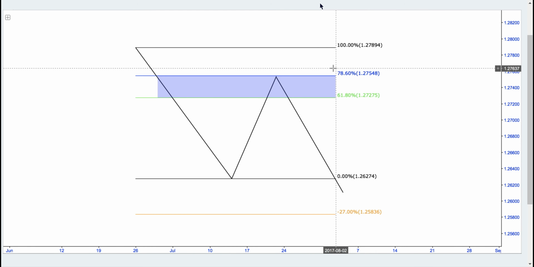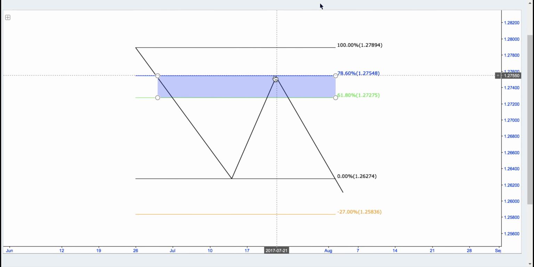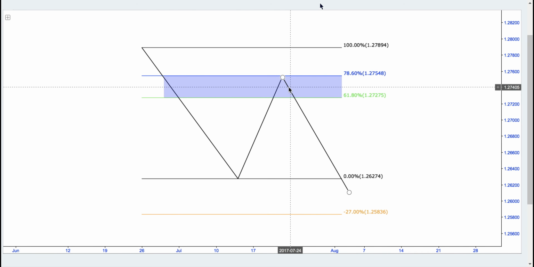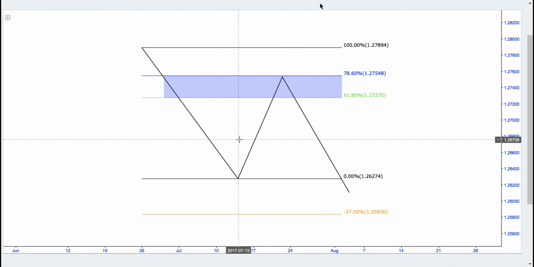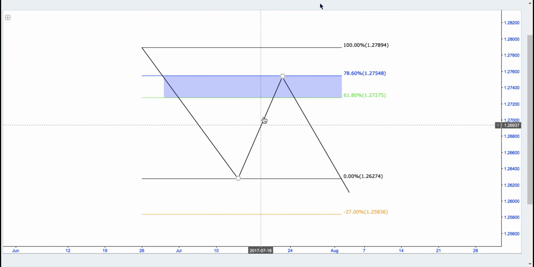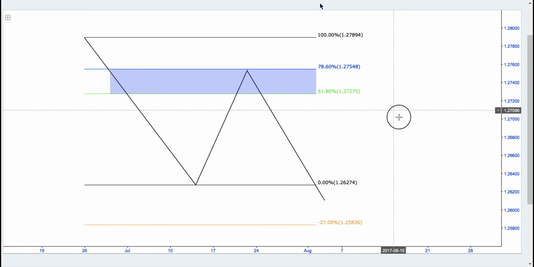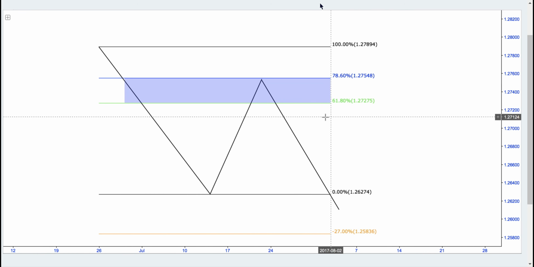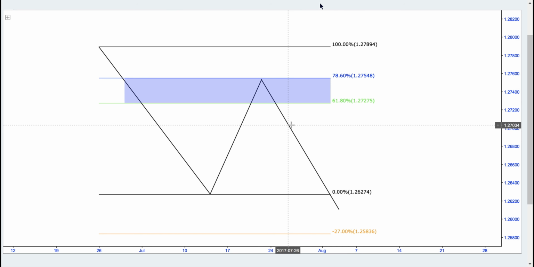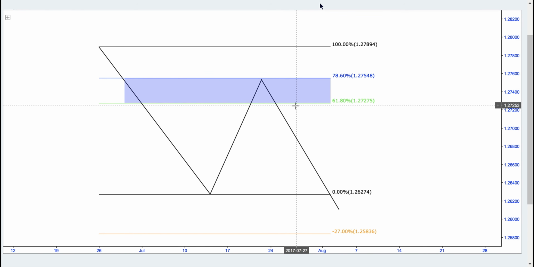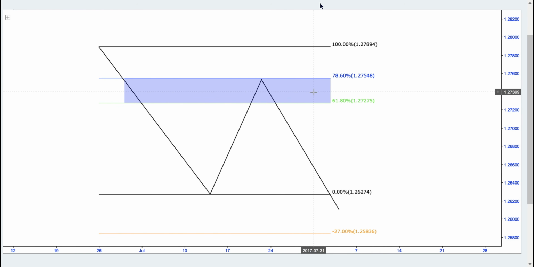Why? Because if we think of the 78.6 level as being 80%, if the market retraces past 80% of its previous move, there's a high probability that this may now reverse trend. What we're looking for is the market to pull back into this region. Many people often fail and get stopped out with a fib because when they trade from the 50% or the 38.2%, which we've taken off, the market may run up past and beyond that point, and the stop loss placement, generally speaking, is randomly above the 61.8 for those traders.